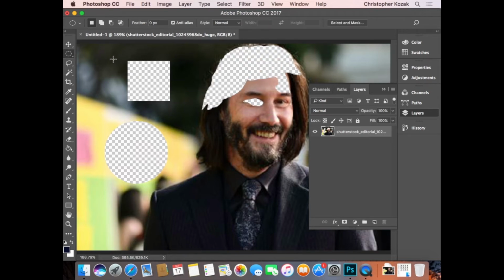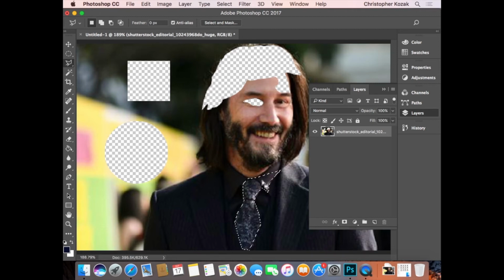On the flip side, what happens if I wanted to maybe not select something? Maybe I'm going to select here down by Keanu Reeves' tie. So I'll use the polygonal lasso tool. I'm just going to outline the tie real quick, just like this. And whenever I'm done, let's say that accidentally I wasn't paying attention and I selected a whole part of his collar here, just like so. That is not what I wanted.